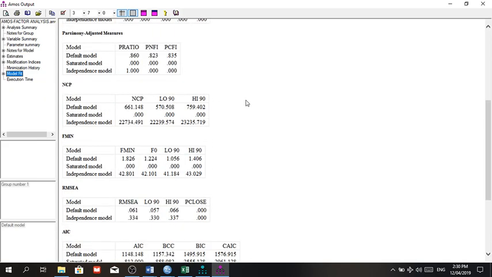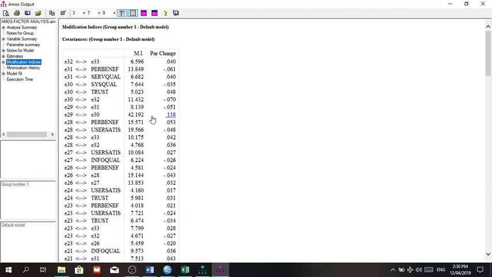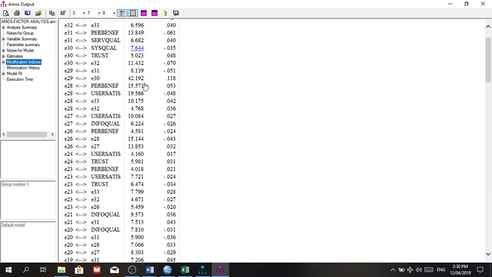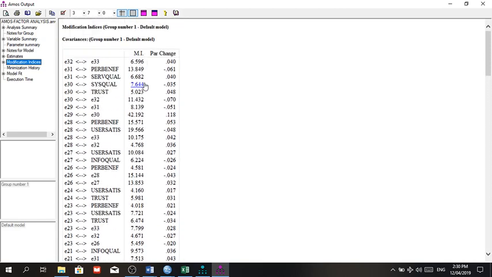Model fit. Now we're up to 0.88. GFI and AGFI are the priority when it comes to getting the model fit for your analysis here. Okay, E29 looks good, it's like 42.